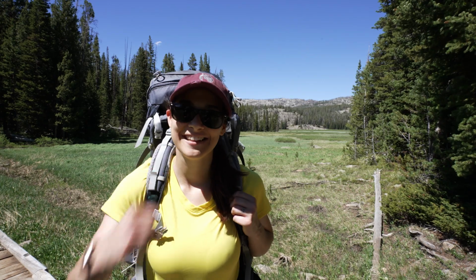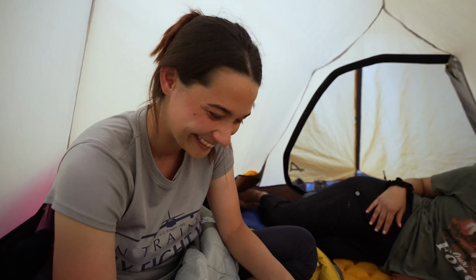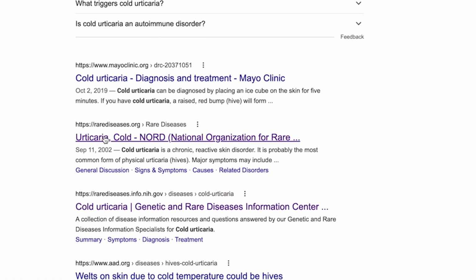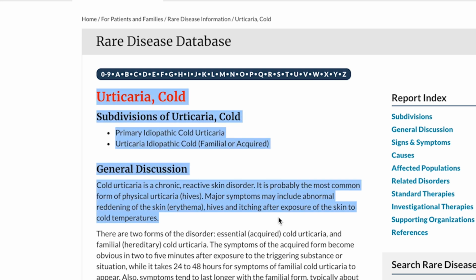So my sister is allergic to the cold, okay? I'm not making this up. She literally has an allergy to cold. If she gets too cold, she breaks out in hives. And I'm sure some of you say, oh, I did that too. But if she gets too cold, she can break out in hives in her throat, and it causes that anaphylactic reaction that cuts off her breathing. So it's very important that she stays warm on this trip.